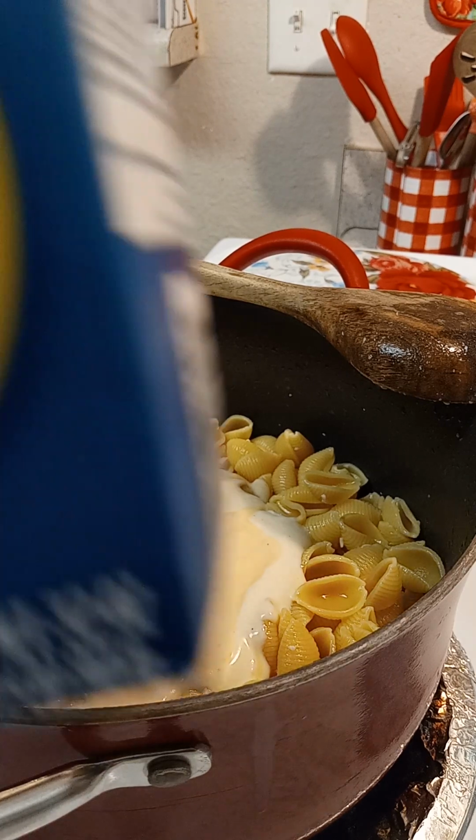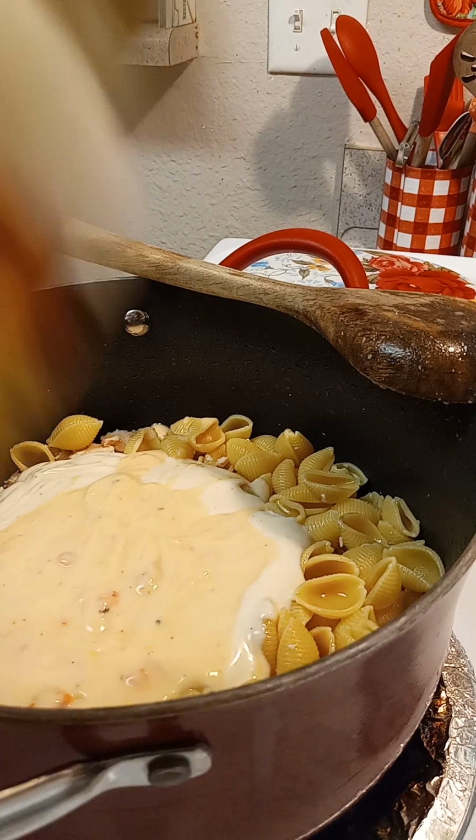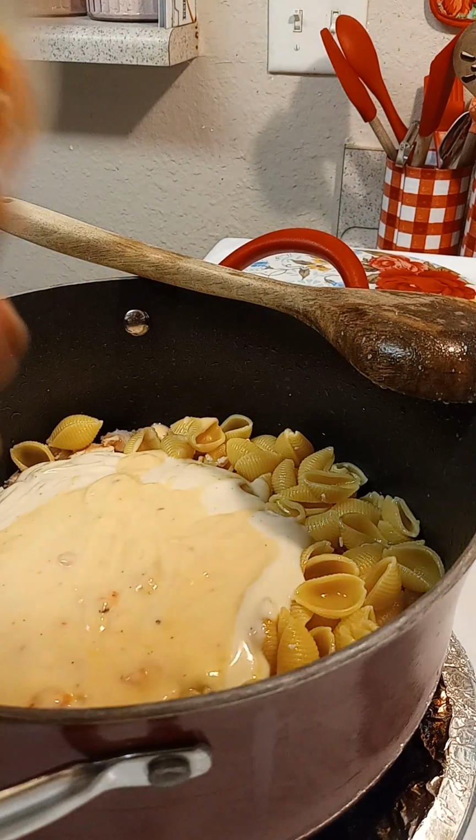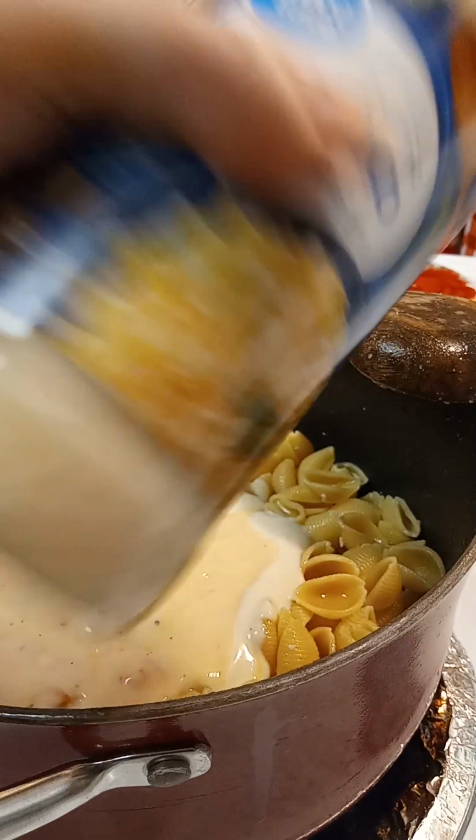All right, I'm going to put some chicken broth in these jars to get all the goody out of it. I'm going to fill both of them about halfway full of the chicken broth. Give it a good old shake. Give this one a good old shake.